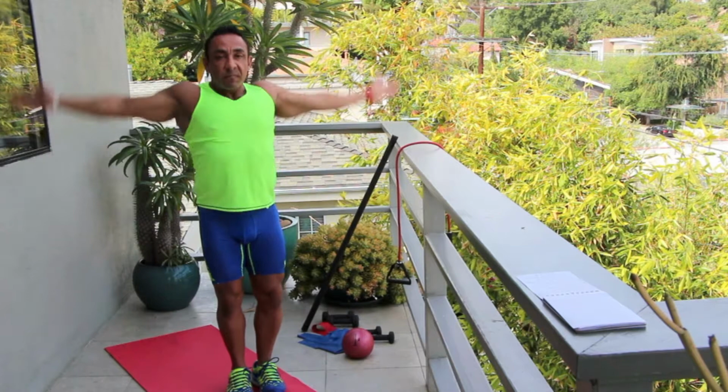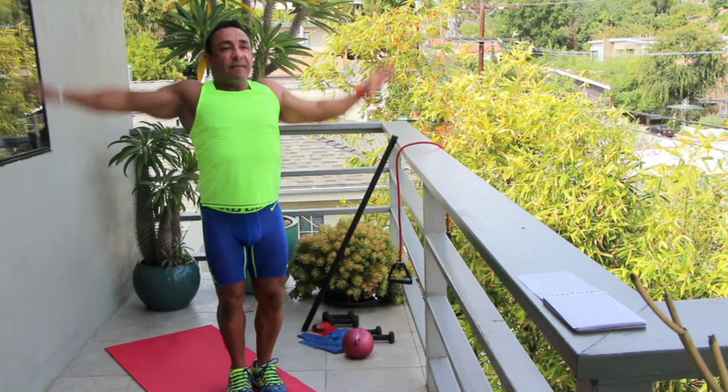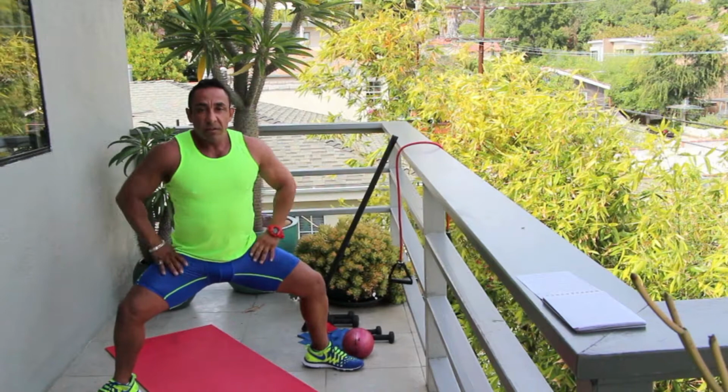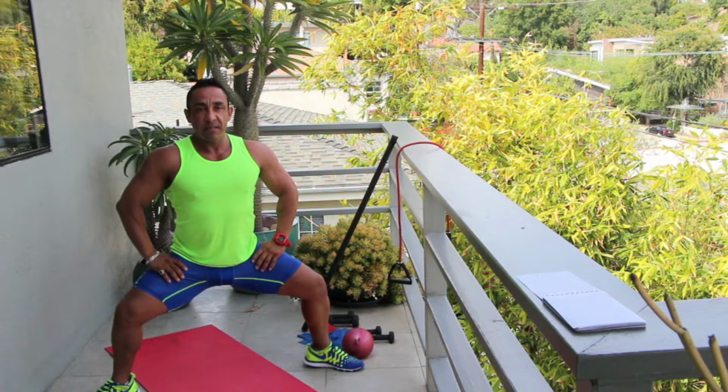And then you just have all the warm-up of the rotator cuff. Let's do 10 forward, 10 back, 4, 5, 6, 7, 8, 9, 10. Very nice. Keep open and do like a little half squat. Keep your knees out. Hold it there, and this is going to stretch your adductors and give you a little warm up in your glutes. Hold the stomach all the time. Chest out, shoulders back. Very nice.